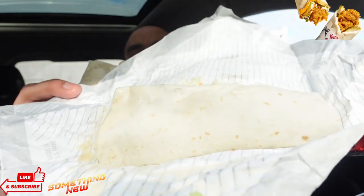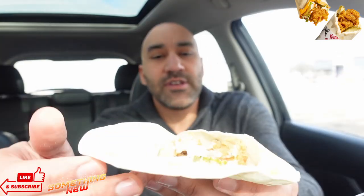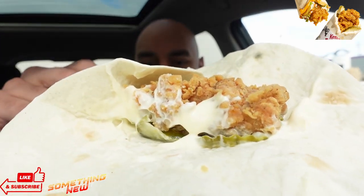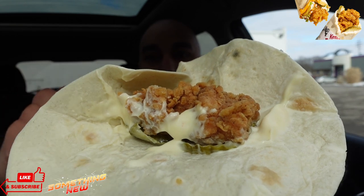Here's the coleslaw one — you should see a little slaw stuff everywhere. I feel a certain type of way about the price now. These bad boys are small. Let me open it up for y'all, let me just bring y'all into the review with me. So this is the classic version. As you open it up, we have a hand-breaded extra crispy tender, crunchy pickles, and creamy mayo wrapped up in a warm tortilla. Yes, this is very small — it says a hand-breaded extra crispy tender, not tenders.